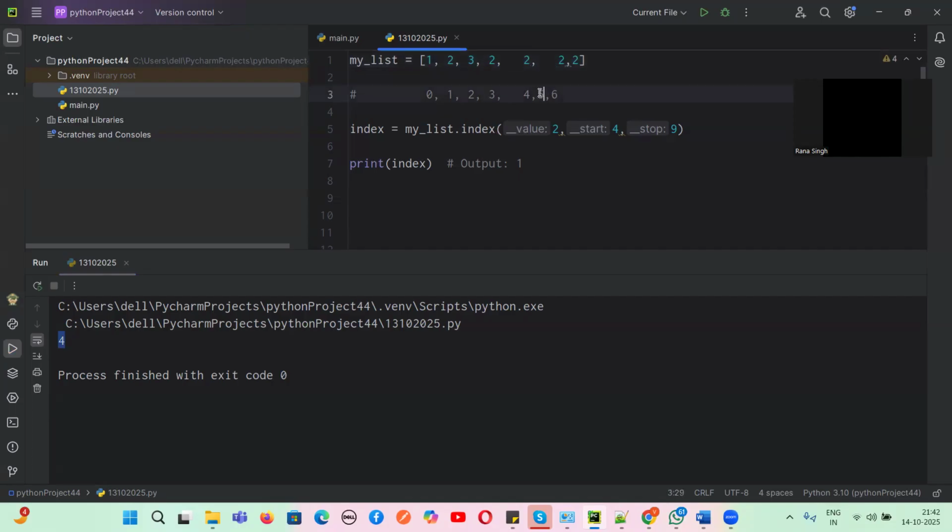And from this position, you started the search, and the first element you got is 2. So the output is 4 or not? Tell me, guys, any doubt? Mukesh, are you clear? Yes, sir. All of you, any doubt? Guys, tell me yes or no, are you clear?